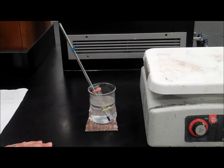You will take the first recording and the second recording and do an average of it, and that is your average boiling point of your unknown liquid.